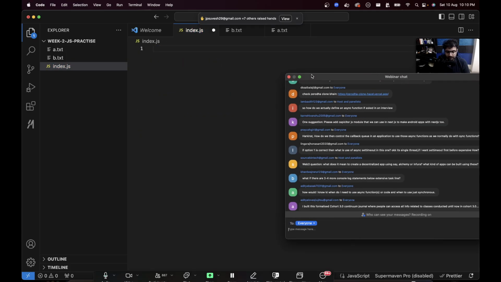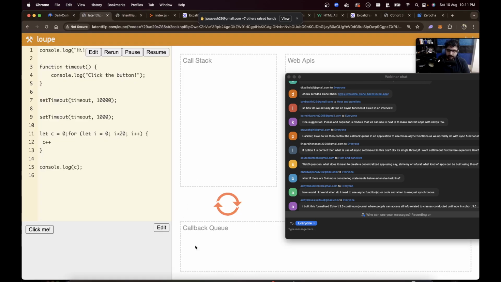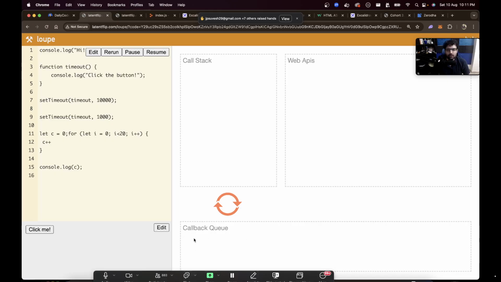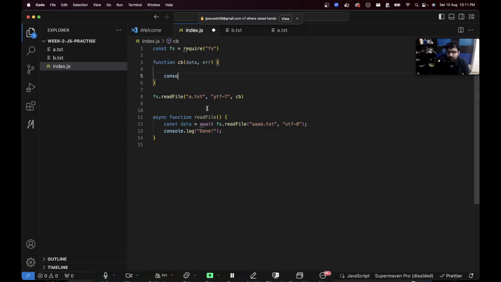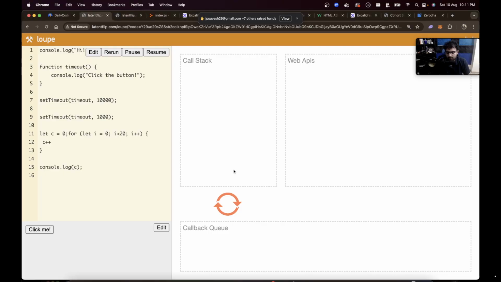That is a good question. Okay, मुझे तो चाहिए. I want elements from the callback queue to get pulled first. I want to give more priority to something in a callback queue than something that is in the call stack. So you will have to keep flushing the call stack from time to time. There is probably a way to do this. That is a good, nice sidetrack you have taken. What if I want to respect the callback queue more than what is happening in the call stack? So from time to time, you will have to clear the call stack so that a thing gets pulled over here if there is something, and then restart the call stack basically.